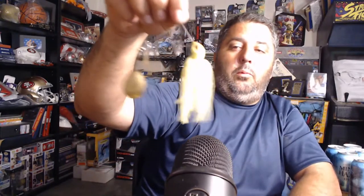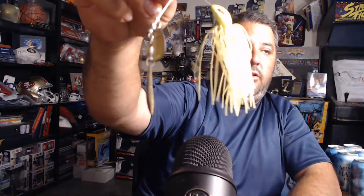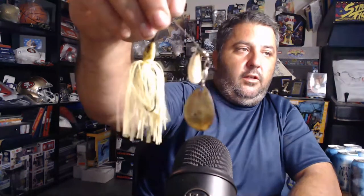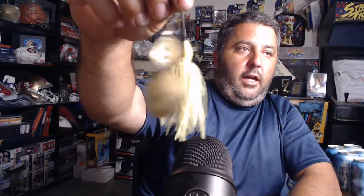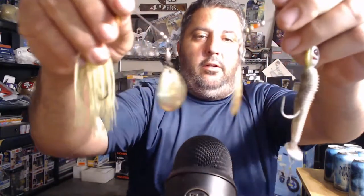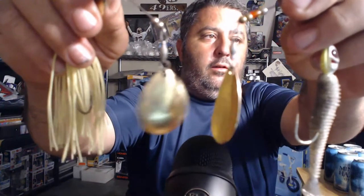See, this is my favorite right here. This is an old favorite. I've caught multiple six pluses. So that's a true Colorado blade on the bottom. You see that? So this is a double Colorado right here, and this is an old Booyah double Colorado. This baby right here, and then you see the difference? This is a perfect example between a Colorado and an Indiana. Do you guys see the difference?